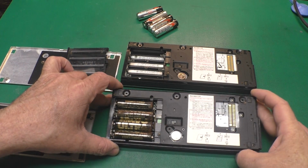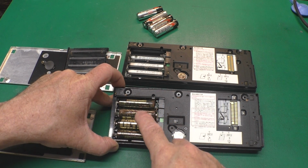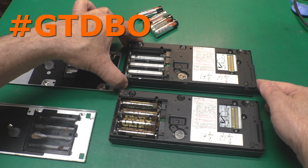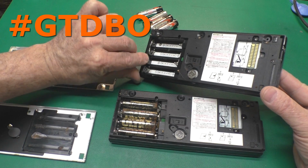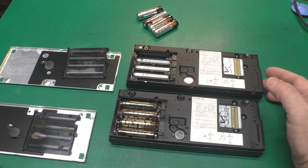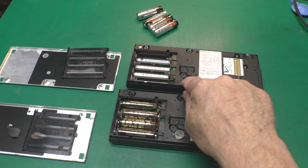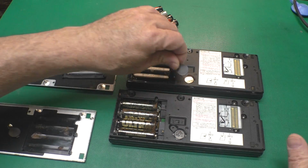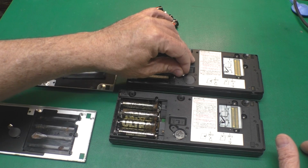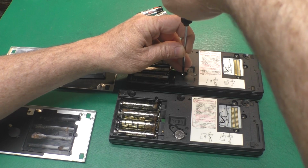Well, here we have the two junk VX4s, and yeah, you can see that corroding batteries are the scourge of the whole world. This is the one where they said it had a little corrosion damage, and indeed it does, but it's not too bad. This is also the one with the line through the LCD. The memory protect batteries looked okay though. Those don't really corrode that much. I think we'll pop this guy back in there and then put some AAs in it, and we'll see what this one does.